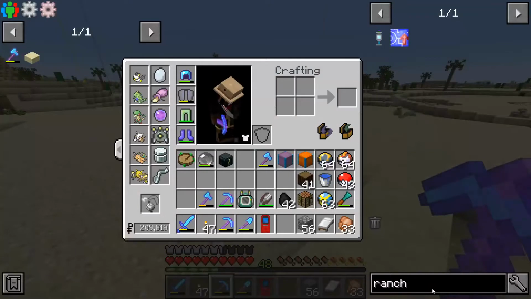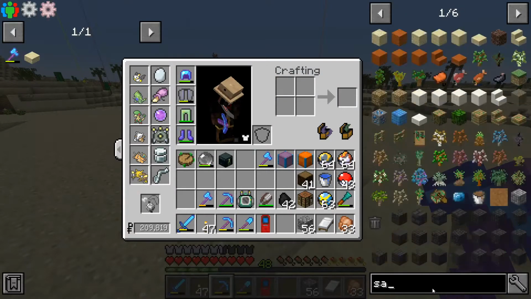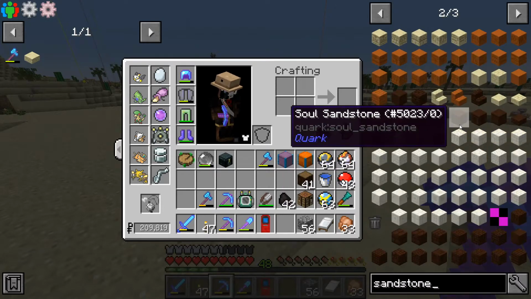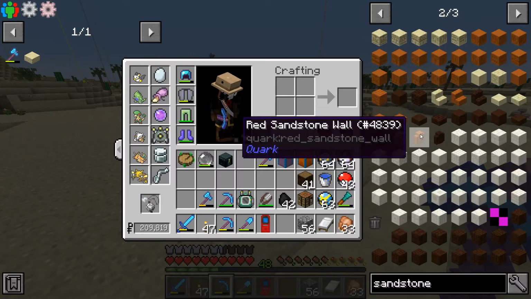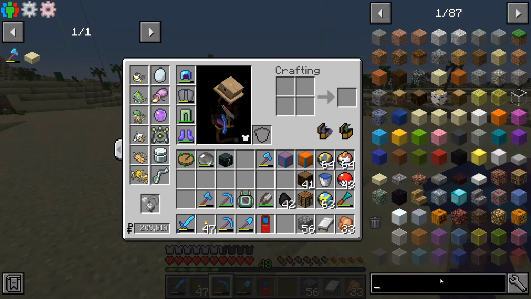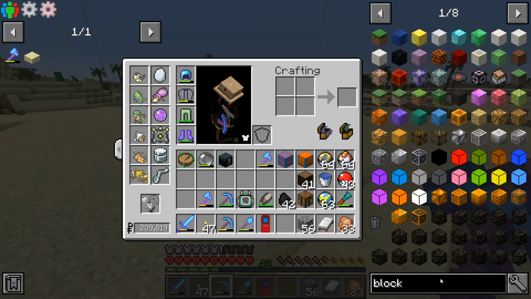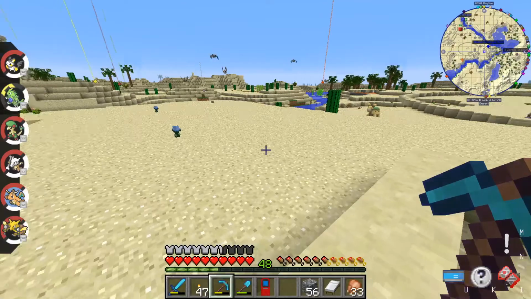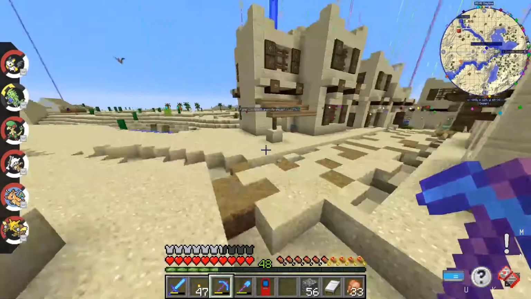Now, I do want to make some... I think I can make sandstone walls in this mod pack. I know you can in vanilla Minecraft, but I don't think you can in this unless we use... what are they called? This block craftery. Block craftery? I'm gonna have to look it up. I can't remember how it's made. It's made with the sticks and stuff like that.